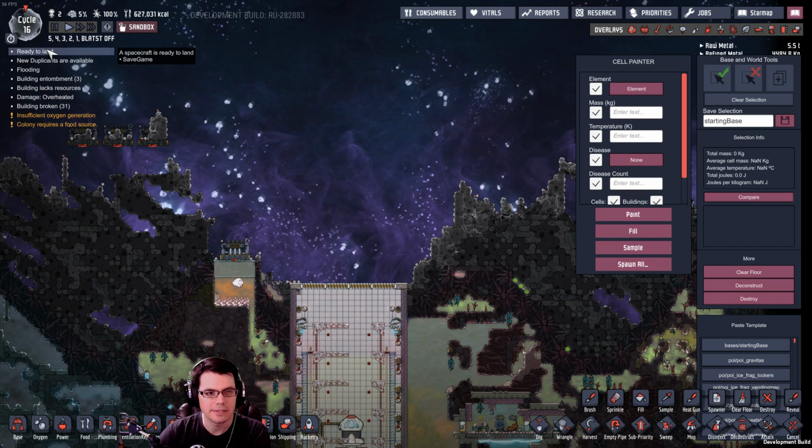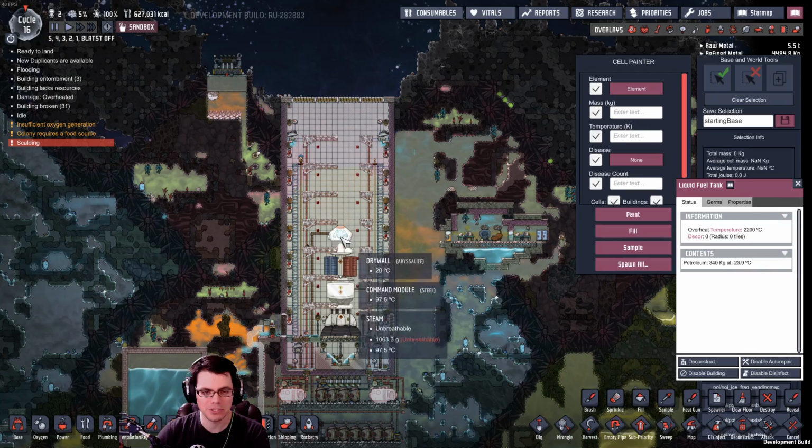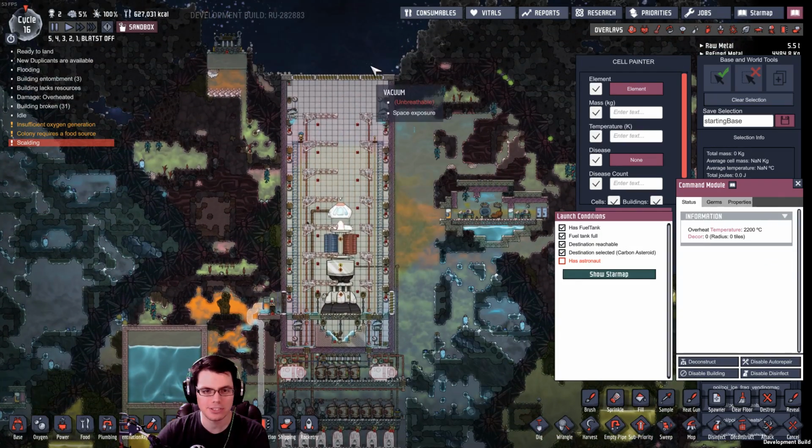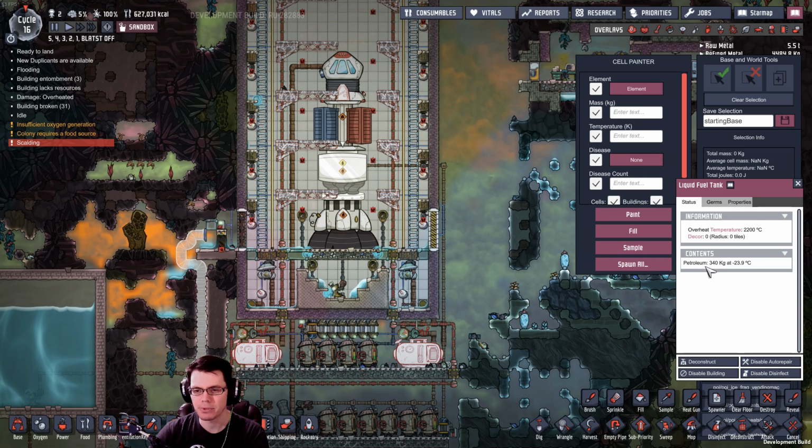Ready to land. Save game. Jebediah, what are you doing up here? What? Oh, hey. So the spaceship just showed up. I thought I was going to see it come back in. Well, welcome back, guys. What do we have inside of here? Oh, we got 97.2 kilograms of refined carbon, 85 kilograms of coal, and 54 kilograms of diamond. I didn't use up all the petroleum, so really I converted petroleum to some other resources.